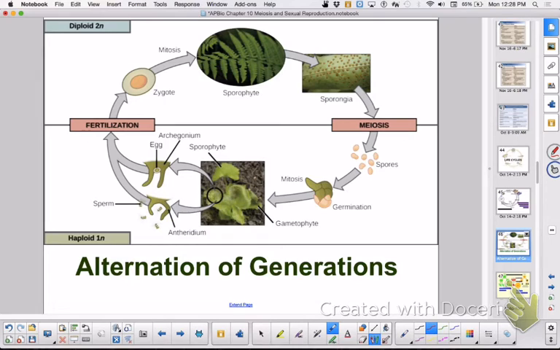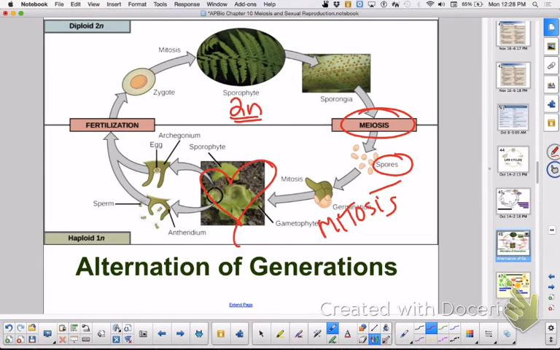They have the gametified generation and they have the sporified generation. The sporified generation is always 2N. It's always going to make spores by meiosis. Then these spores are going to do mitosis in order to form this gametified generation. In this case, it's a green heart-shaped structure. It is independent of the sporified. And then it will do mitosis to form its gametes, which get together through fertilization, and then we have a 2N zygote again. Fungi do that as well, alternation of generations, but they spend the majority of their time as a haploid.